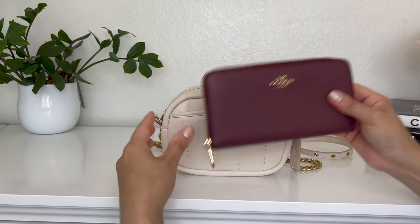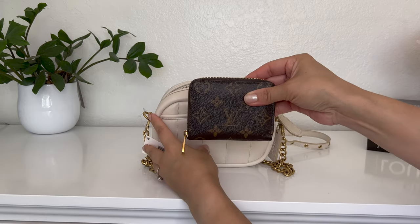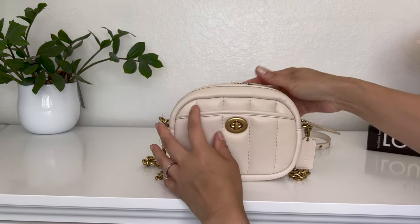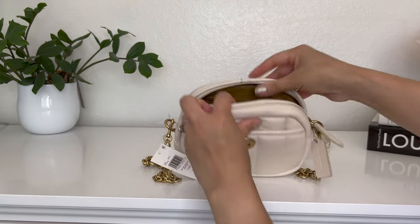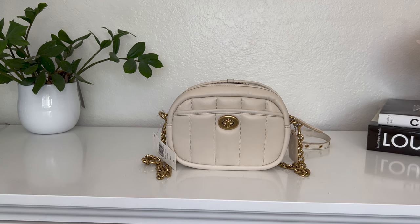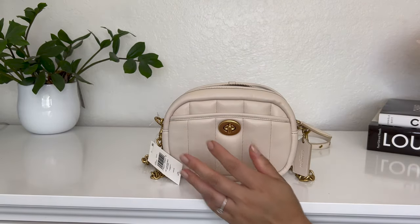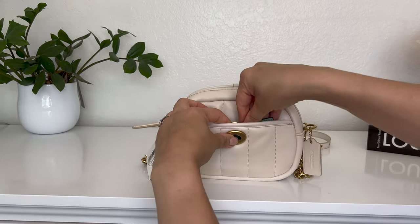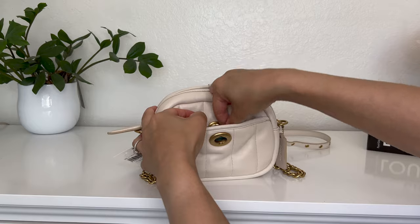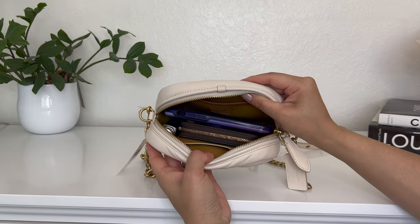So it's just about the length of a full-size wallet, so you're not going to be able to fit that in there. But you could fit a smaller wallet, like a zippy coin purse. And this is an iPhone 12 case that will fit in there as well. I've got a lipstick, and that can all fit in there. And of course you can fit just cards by itself, but let's see if this card holder can fit in the front. So not quite, it's not tall enough to fit a card holder in that little front pocket. So this is great if you just want bare essentials, wallet, phone, lipstick, and you're good to go.